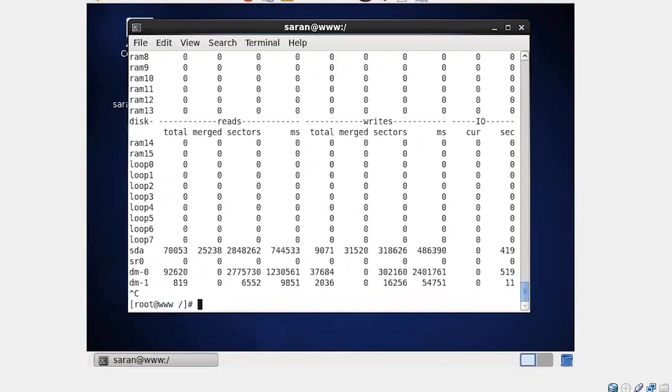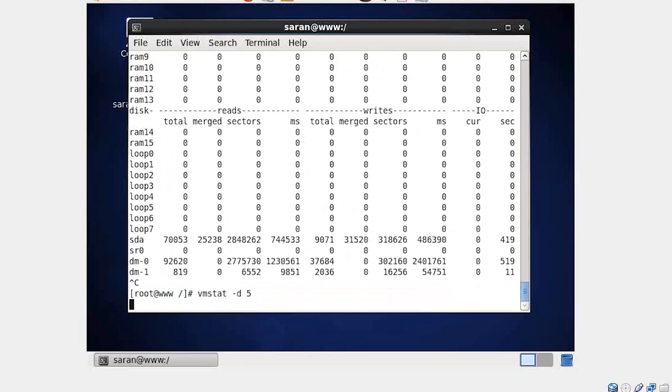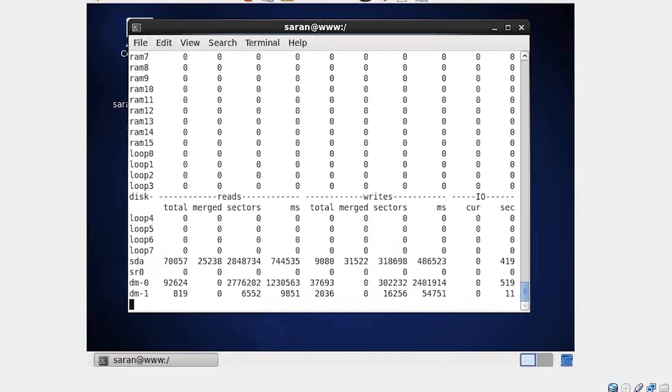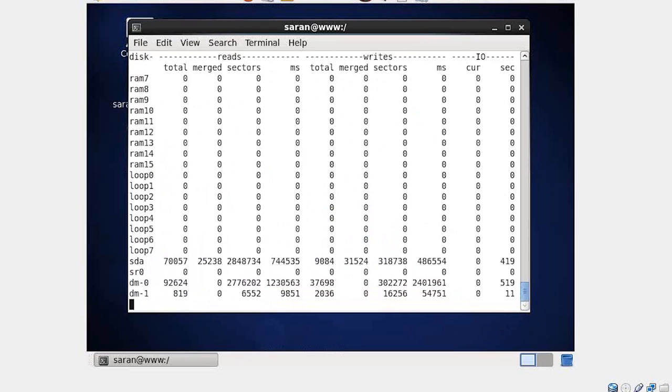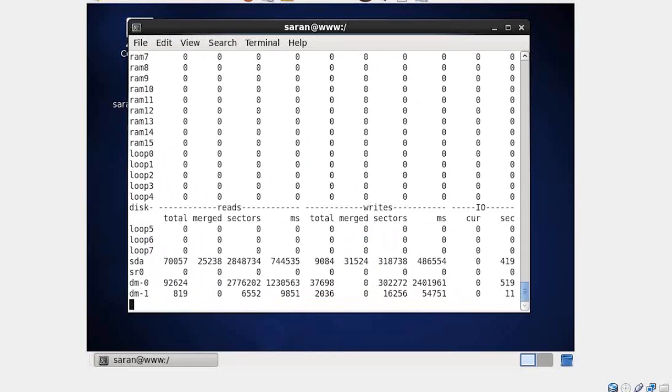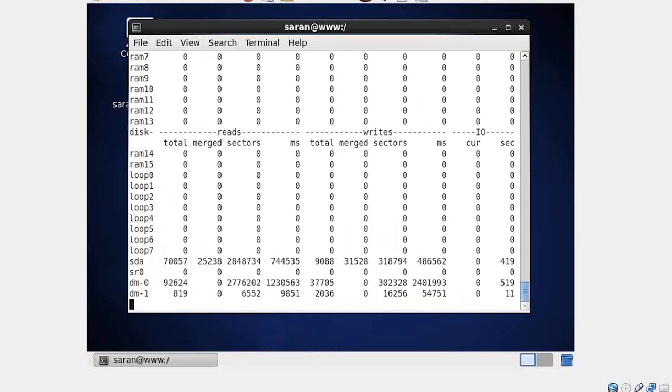So if you observe my screen, what I did is I've set up a delay of 5 seconds. That means I want this command to continuously run and generate the metrics every 5 seconds. So that means you can make use of this in automating and in generating the complete statistics over a period of time. You got it, right?